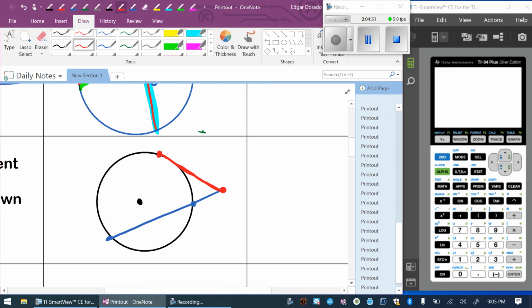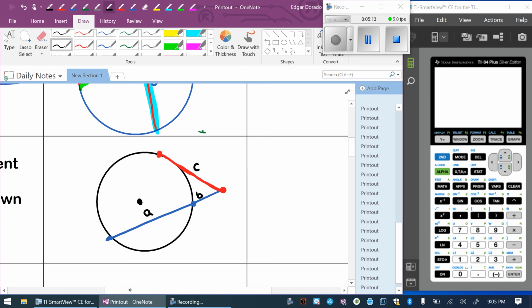So similar to earlier, guys, what I'm going to go ahead and do is actually label all of the little segments in both the secant and the tangent. So this segment of the secant, sorry, is going to be A. This little external portion is going to be B. And then finally, this tangent segment is going to be C.